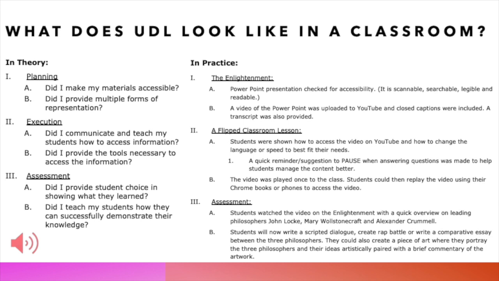Or if you're playing it in class, you can play it once, and then students can replay the video using their Chromebooks or phones to access. A quick reminder would be to suggest to students to pause the video when answering questions in order to help them manage the content better. When assessing students, after they've watched the video on the philosophers, they could write a scripted dialogue or create a rap battle or write a comparative essay where they show their understanding of the three philosophers.